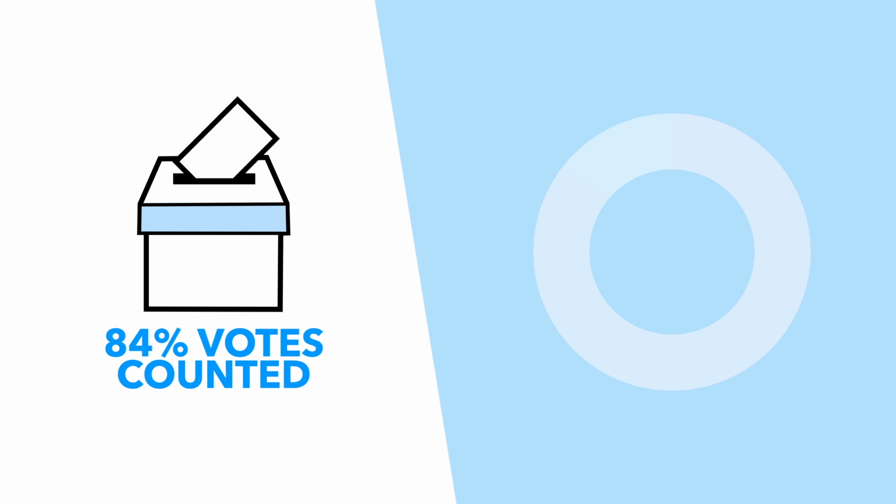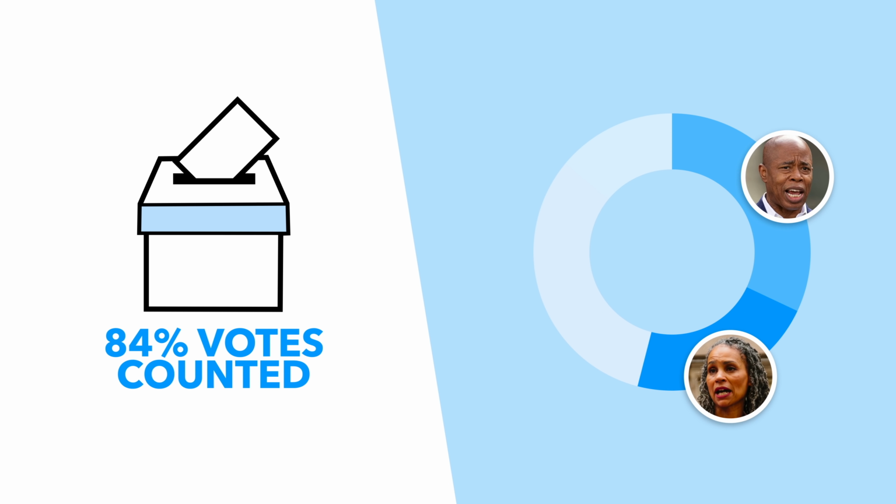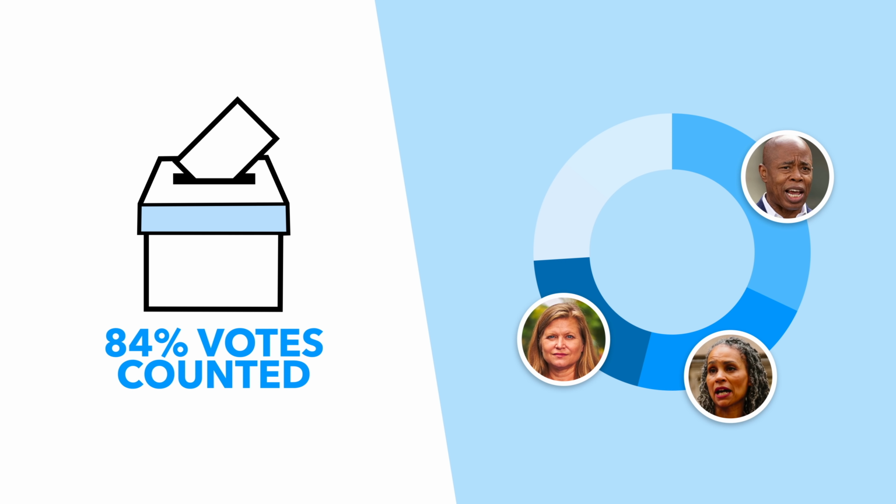Well, with 84% of first preference in-person votes counted, Adams was well in the lead, with 32% of the vote. Maya Wiley, the frontrunner, a progressive candidate, is in second with 22%. Catherine Garcia, the crisis controller, was in third with 30%, and Yang came in a miserable fourth with just 12% of the vote, and immediately admitted defeat.